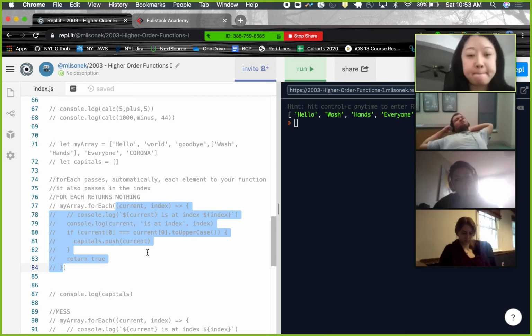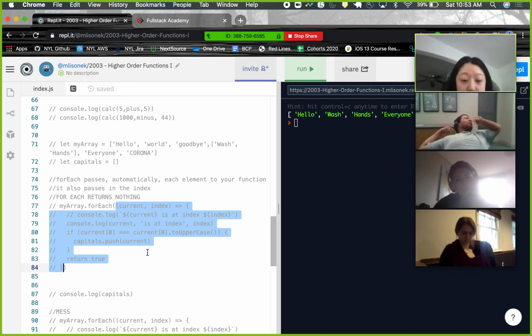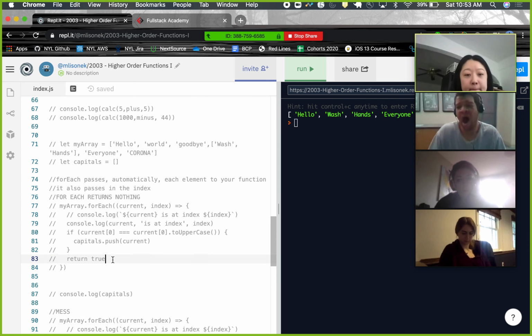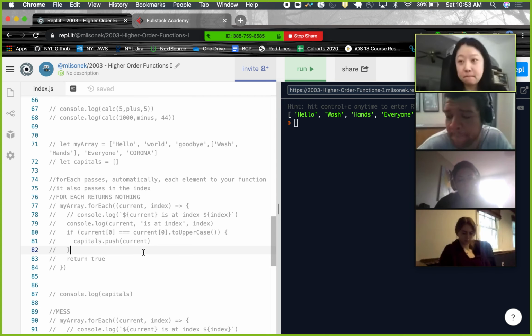The only thing that's automatic with forEach is that it loops through your array and calls that function on everything, passing in the current element and the current index. What it does is up to you. Just like when you write a for loop and loop through an array, what you do inside the for loop is up to you. Sometimes if you don't need to return something inside of a loop and you just have to do a calculation, instead of writing let i equals 0, i is less than array.length, i plus plus, myArray.forEach is sometimes just easier.